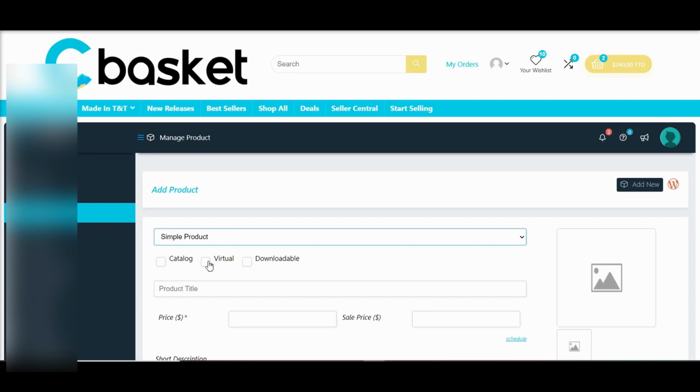I don't know what service it would be, but you can click virtual, and what that does is that it tells our script that no shipping information would be needed. So if you do have a virtual or a downloadable product, it's very important that you select it here so that our scripts know what's happening and therefore it would not request you to put in any shipping information.